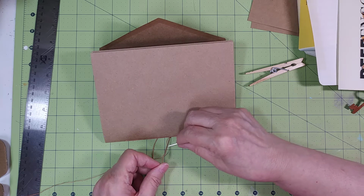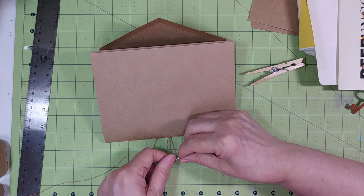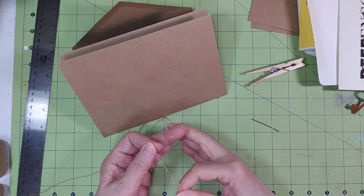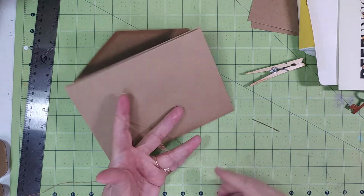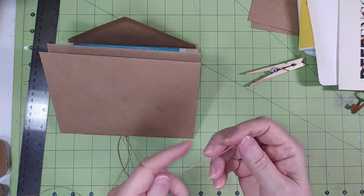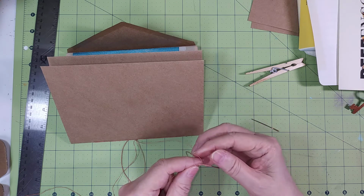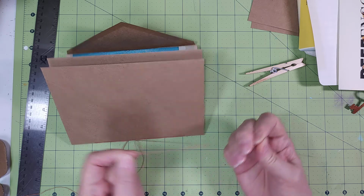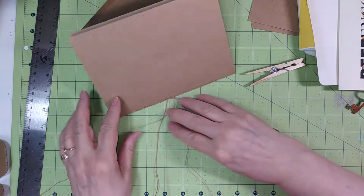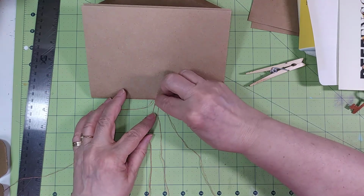If you can get it to go that way. Why are you being so difficult? Okay, there we go. You just have to be patient with it and coax it to let go of itself and let go of each other. There's one, there's one. Okay, so now I have that one apart. I'm going to do the same with the other thread.